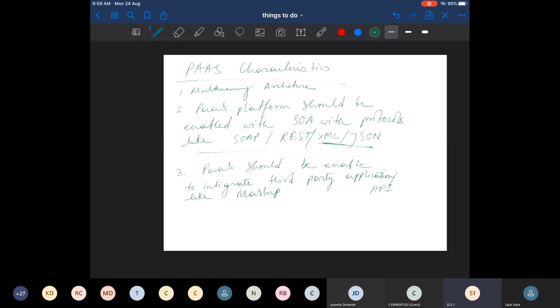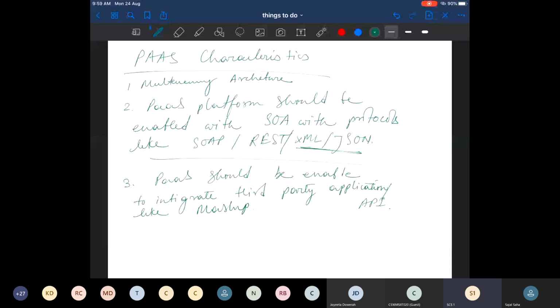Okay, so these are the PaaS characteristics. Have you noted it down? Yes, sir. Okay. Now, PaaS is basically a software which will help me to create an integrated software development environment, an integrated testing environment, a security environment, or a version control platform. So basically it is software. Now to develop software, you have to go through the life cycle model.